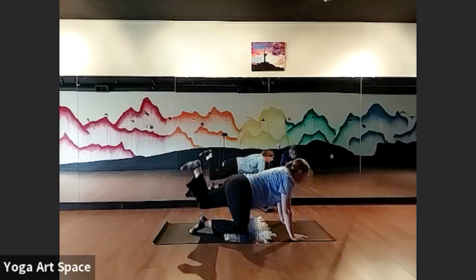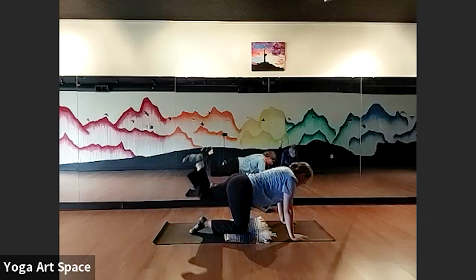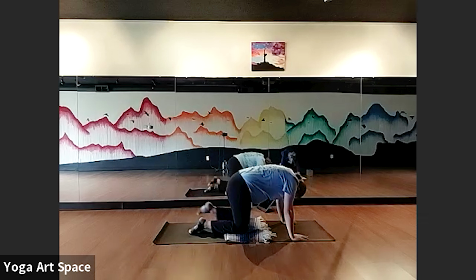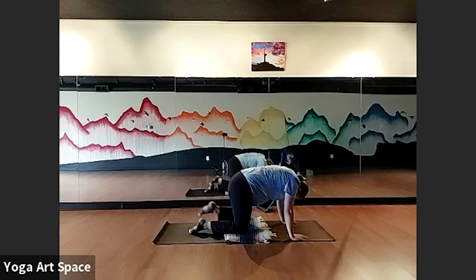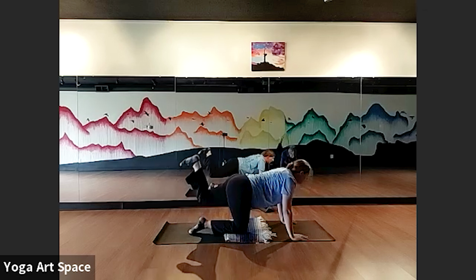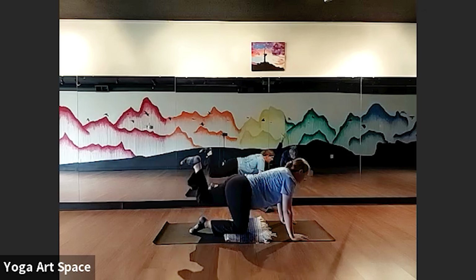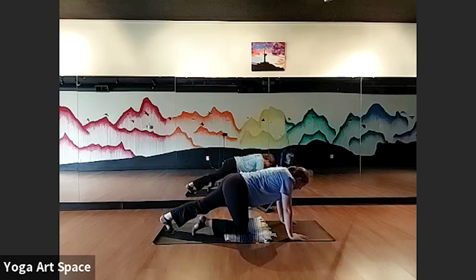Pump. 3, 2, 1. 4, 3, 2, 1. 3, 2, 1. 3, 2, 1. And 1. 3, 2, 1. Extend the toes, calf stretch.